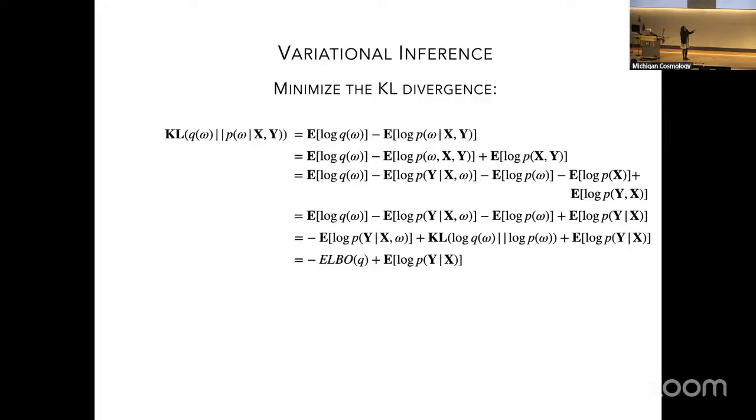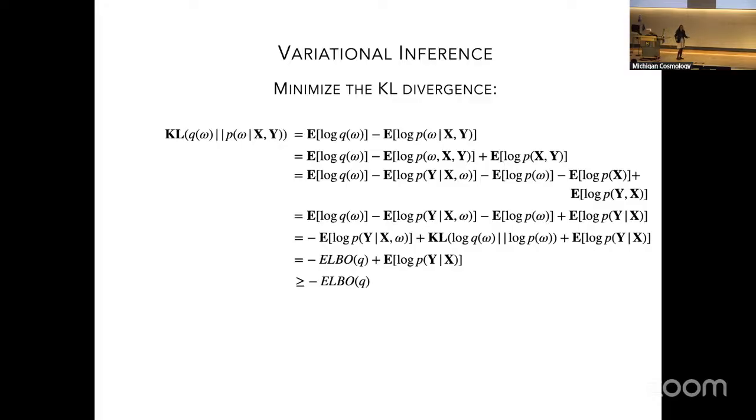And then there's this guy that's strictly positive. And because of that, in machine learning, this is called the evidence lower bound. It captures this guy and the KL divergence that's there. If I drop the strictly positive term, then this is going to be larger than this. So I can flip it around by taking the negative on the other side. And because this guy is strictly positive, when I take the negative, it's going to be bounded by 0 and the ELBO. So if I maximize the ELBO, then I'm going to end up minimizing the KL divergence. So that's basically the idea of what's going on. So I managed to bound it.